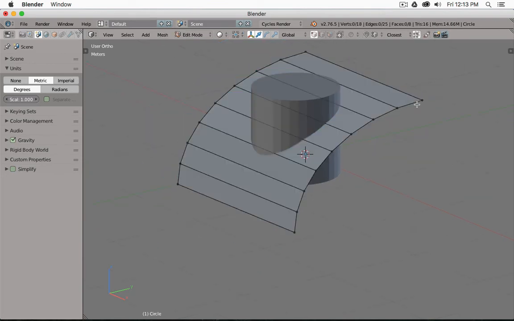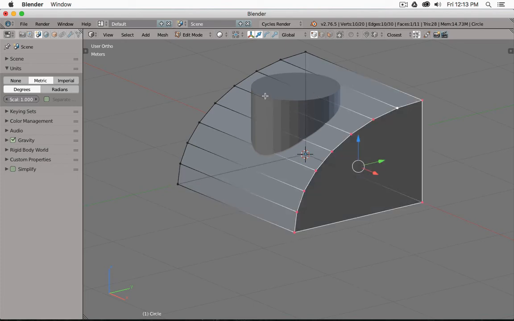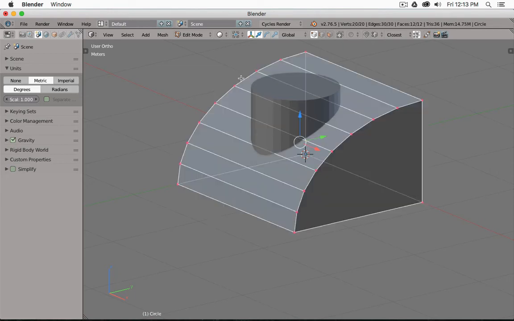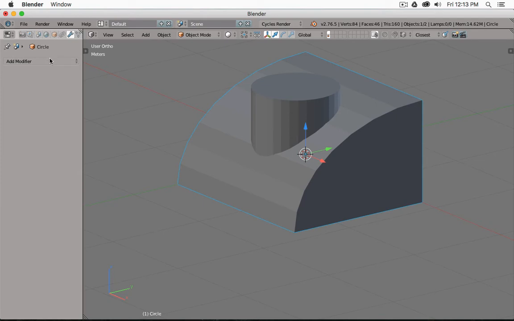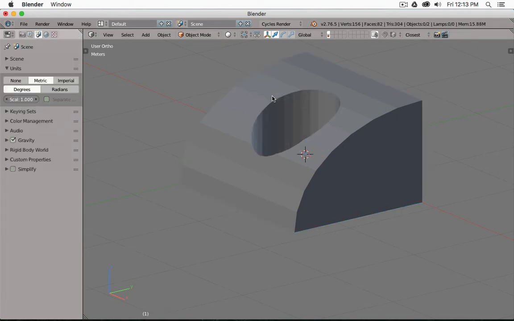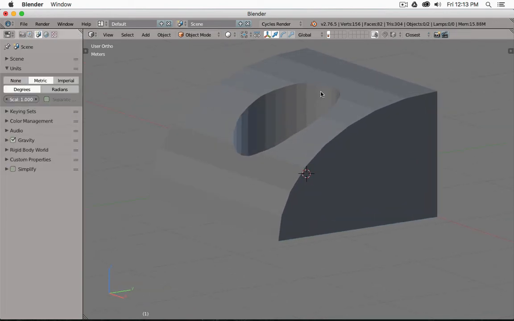So let's do one thing that actually makes it even easier to illustrate. Fill and fill there, and then I would like to cut out the cylinder so I can actually see that cross section. Yeah, perfect.